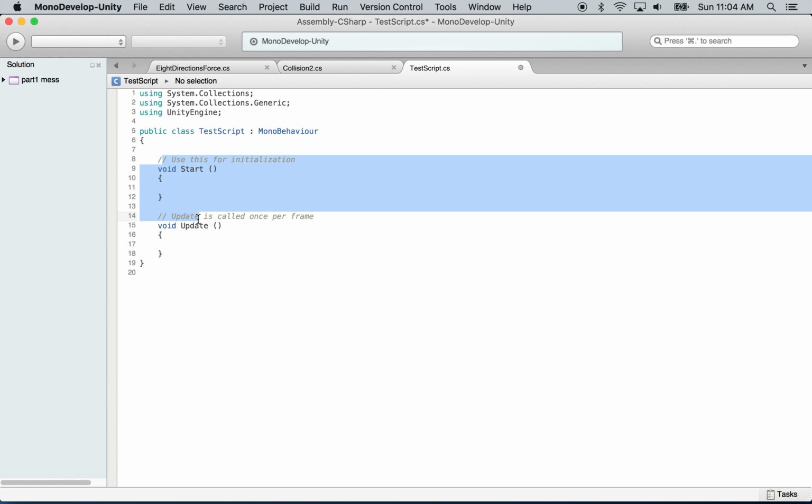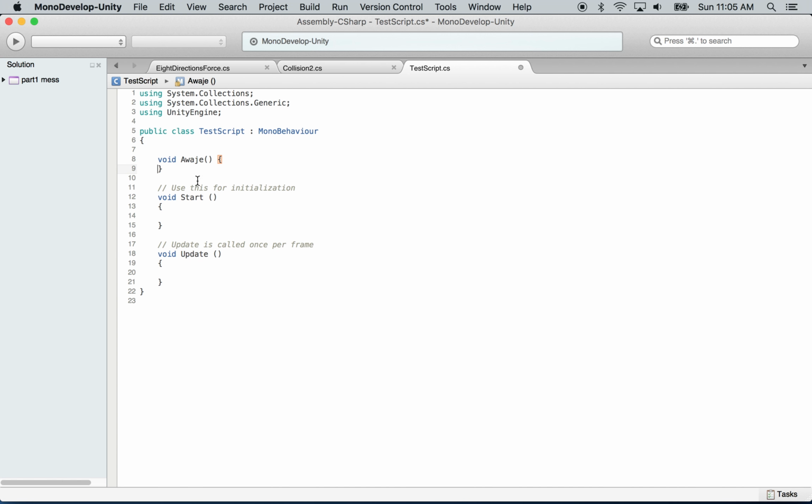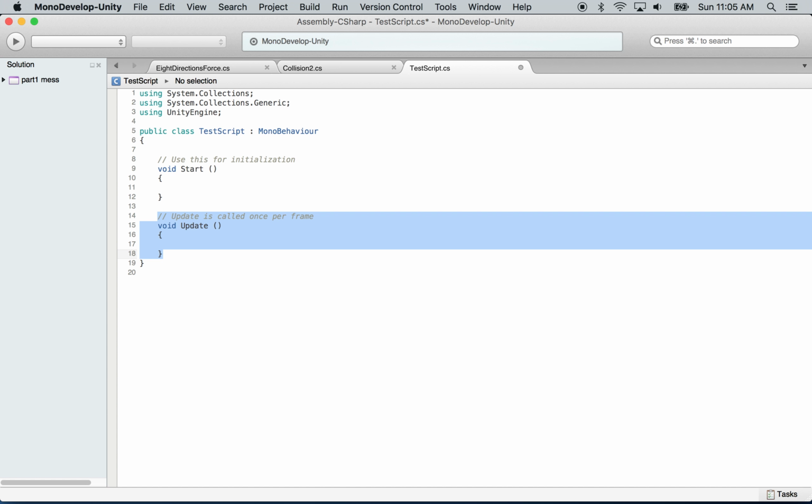So you have a Start function and an Update function. The Start function will happen once when the object is loaded. There is also a fairly similar Awake function, void Awake, that happens in a slightly different order; one of them happens before the other. I'm not going to go into that, but you might see a FixedUpdate, which is a slight variation of Update. But the basic idea is that the void Start function happens in the beginning of your game, or when the object is created, while the Update function happens continuously, typically 60 frames per second or whatever the frame rate is.